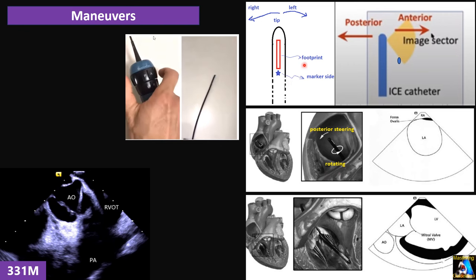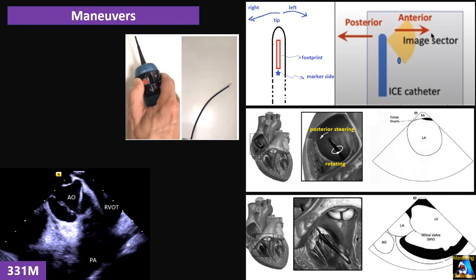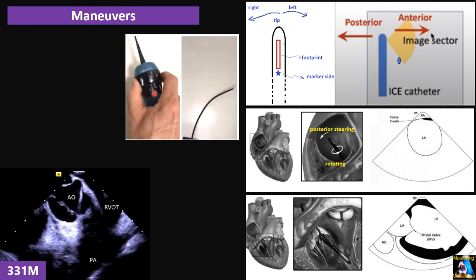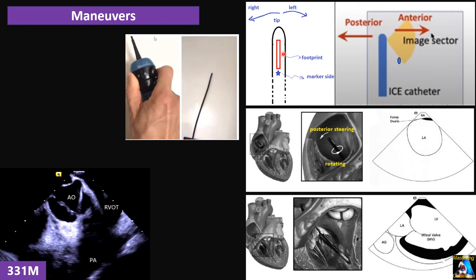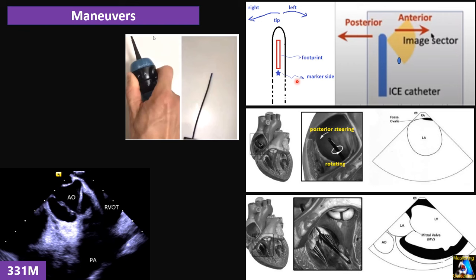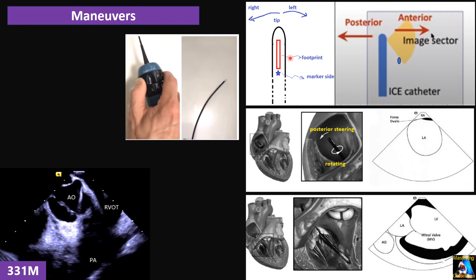Then we have steering at the handle of our probe. Depending on the machine, it is a knob or some pushing, twisting, or pushing up and down, or twisting left and right, depending on what type of transducer and what vendor you use. But generally, in all of them, we have these four steering movements.